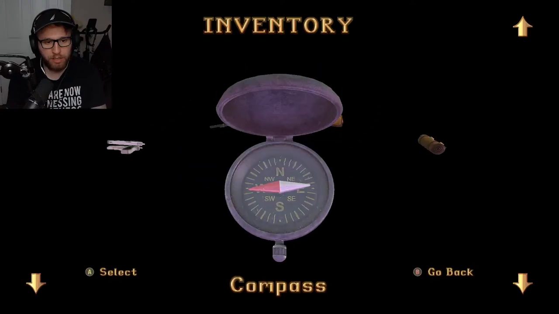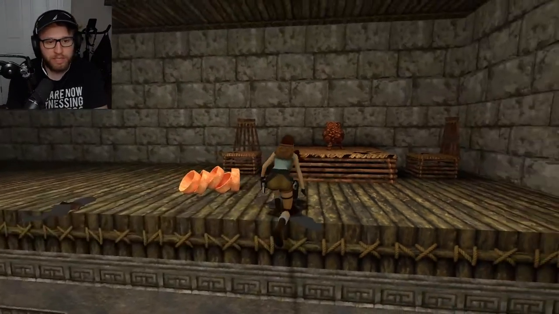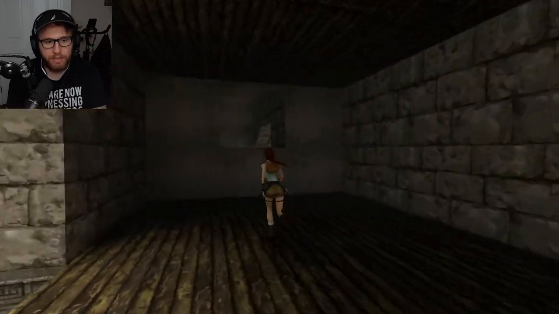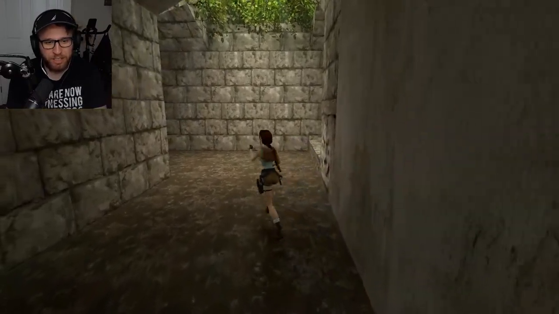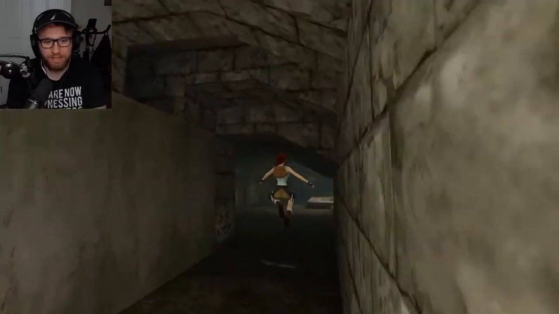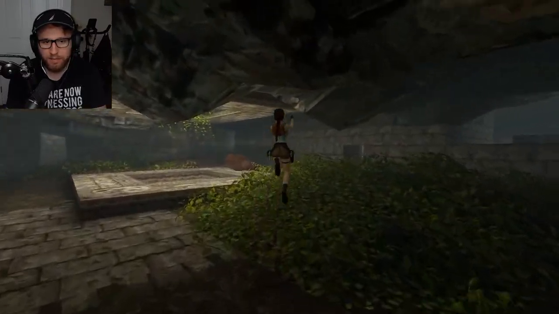And just real quick though, we're doing pretty good in this level, honestly. Let's go ahead and drop down, roll over. Okay, Laura, you're not a dog. But yeah, let's go ahead and get to the spot where I used the key.